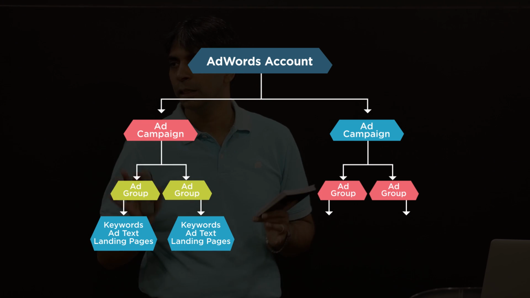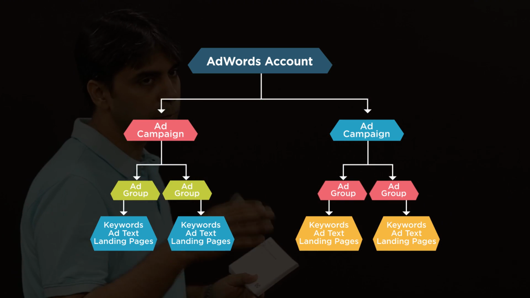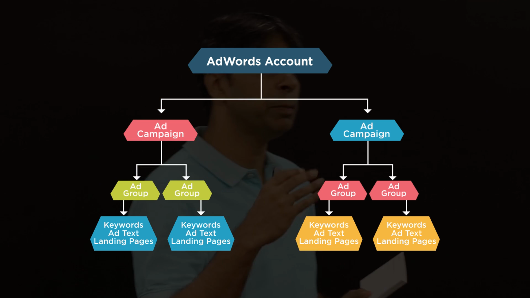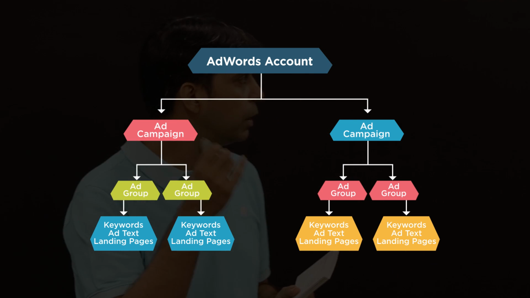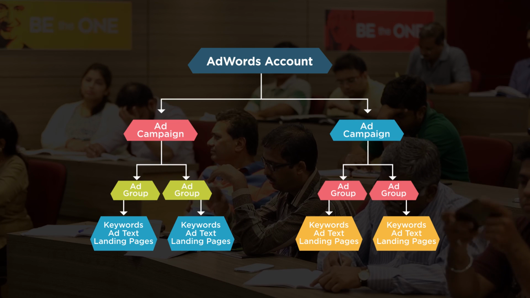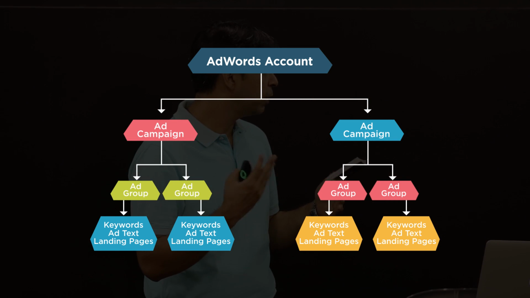Just remember, it's not anything you'll need right now. When we get into setting this up, you just need to remember there's a hierarchy of your account, your campaign, your group, and then ultimately your keyword, your ad, your landing page, etc. For the people listening about AdWords for the first time, is this okay right now? I'm not saying you completely understand it, but when we get to it, at least you have a concept of what the hierarchy looks like.